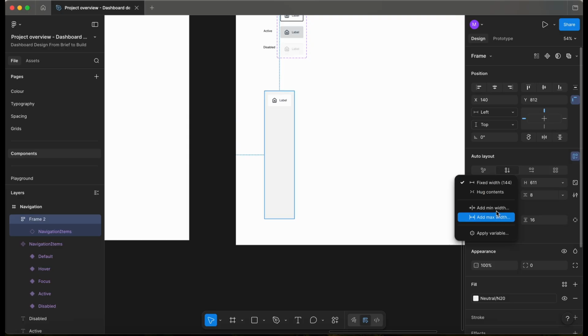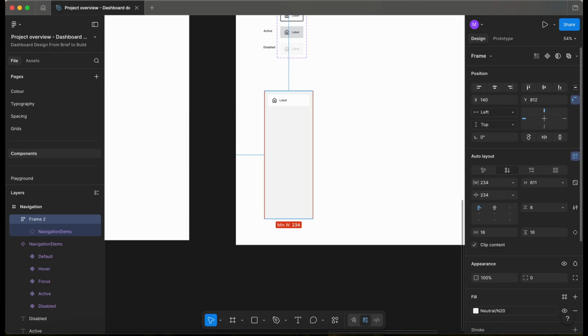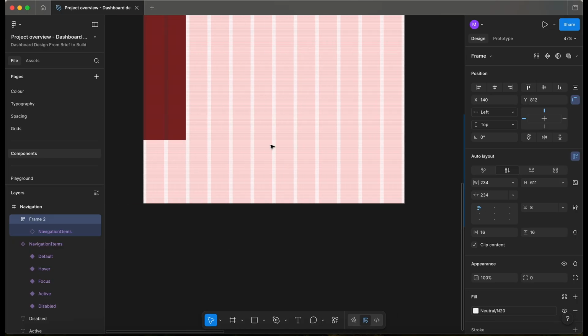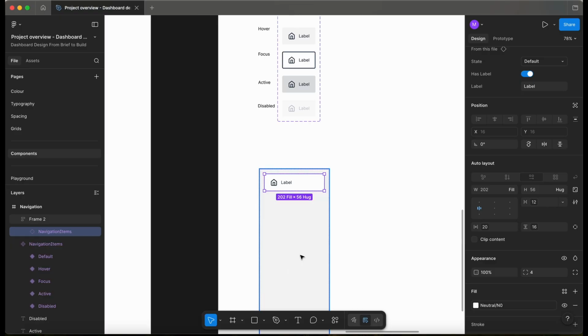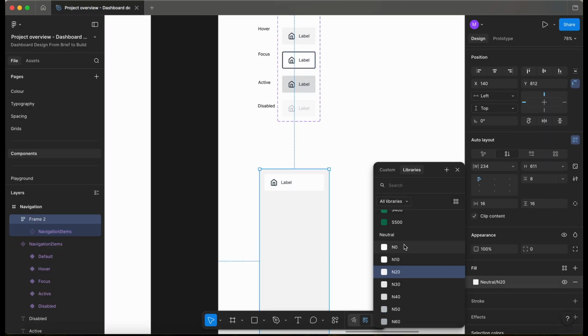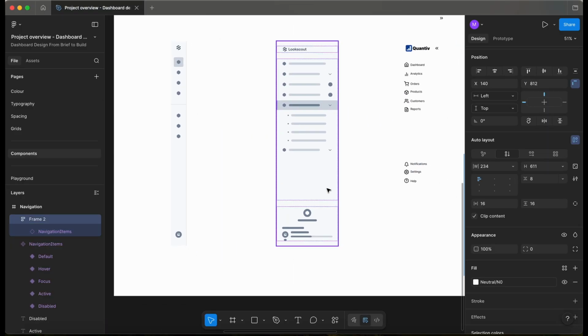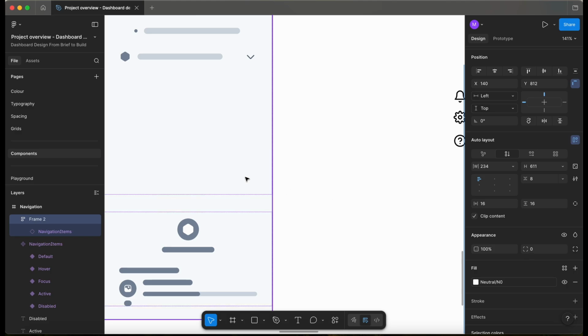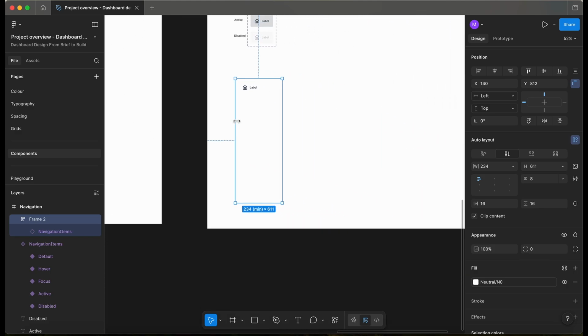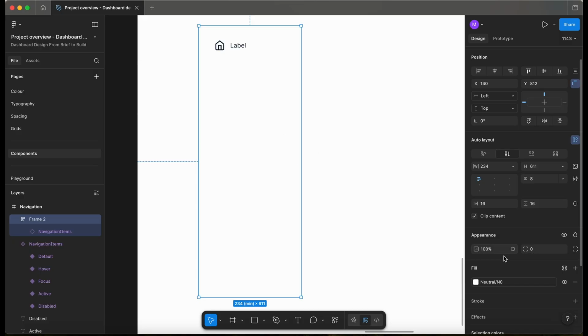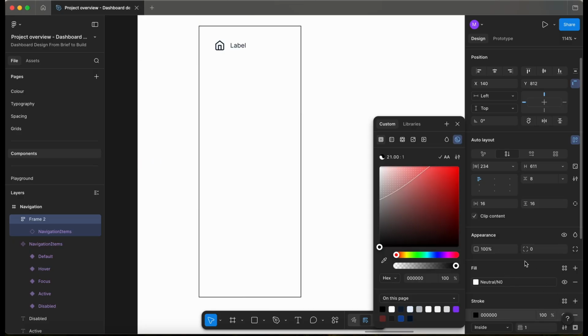Okay, so I want a minimum width here, so I want that to be 234 because then that meets our grid. Let's go ahead and let's see what color are we at. So we're neutral 0. Let's do the same here. Okay. Did we have any kind of border on this? I feel like we did. Looks like there's a slight border on there, so we can always add that in. So let's go into stroke.